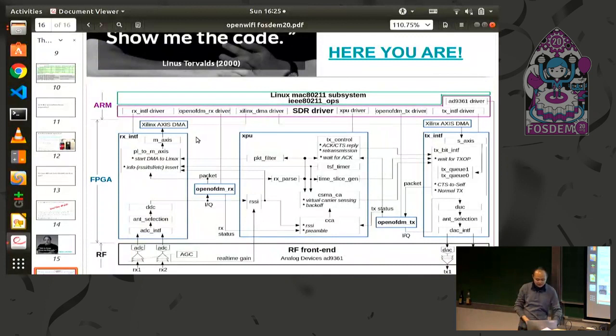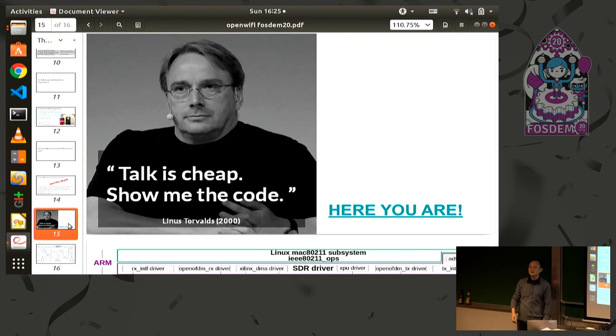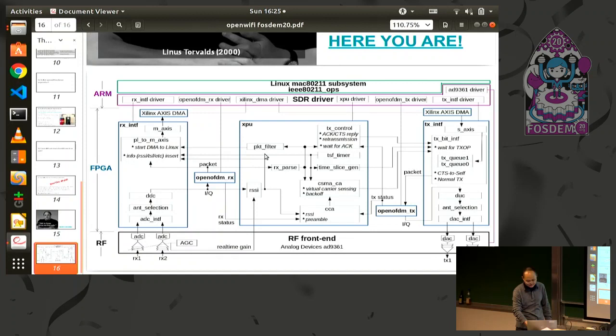Questions? Okay, please. A simple question. Could you please have a look at this subsystem? So, once you do the virtual carrier sensing, what about the time when Linux asks you to send one thing? Where is the logic to handle this? Okay, the question is when we do virtual carrier sensing, if a packet comes from Linux, what should we do, right? Which part of the logic?